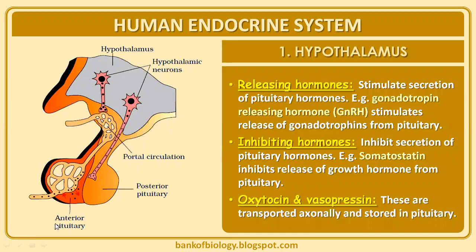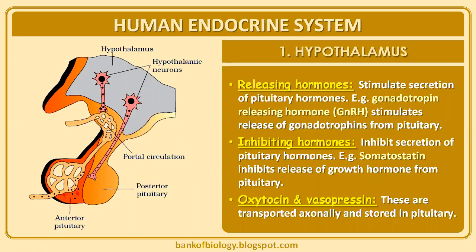If the growth hormone level increases in the blood, that information goes to the hypothalamus, and the hypothalamus releases the inhibiting hormone from the hypothalamic neuron through the blood capillaries of the hypothalamus and the blood capillaries of the anterior pituitary. It reaches the anterior pituitary and stops the secretion of growth hormone. That means the growth hormone releasing hormone and growth hormone inhibiting hormone, released from the hypothalamus, balance and control the secretion of growth hormone in the anterior pituitary.